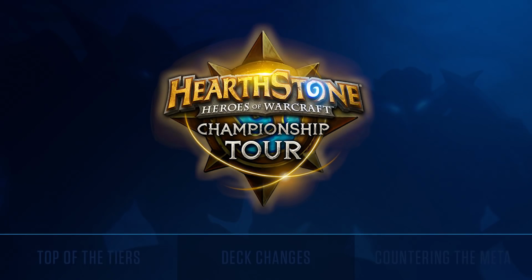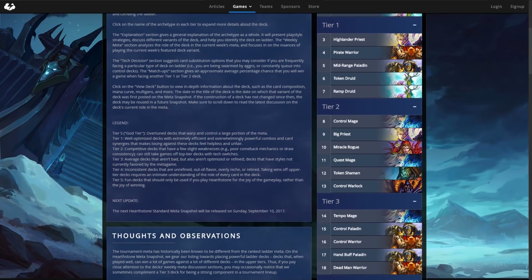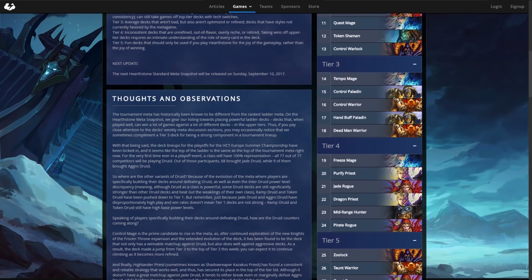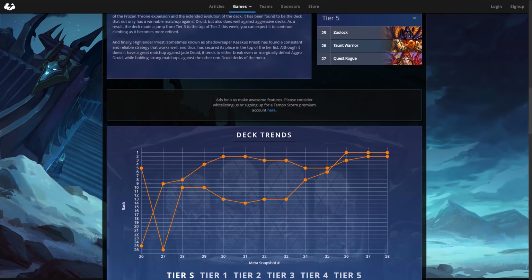The ladder still sees new decks and strategies being played at the highest ranks of Legend. The HCT Europe Summer Playoffs gave us a good indication of what archetypes we'll expect to see more of all the way up to the 2017 Hearthstone World Championship. While Jade and Aggro Druid remain meta-dominant decks, the latter continues to see new lists being tested almost daily. Take advantage of this experimental phase by refining current popular decks or creating ones of your own. The full potential of the Frozen Throne expansion has yet to be seen, and your results may shake the meta in unexpected ways.